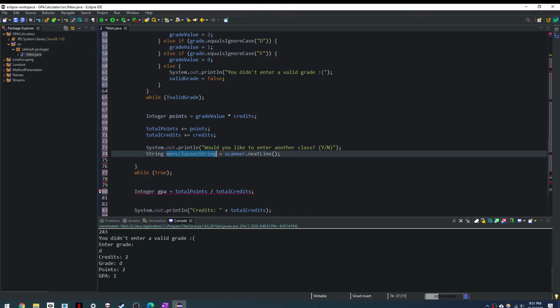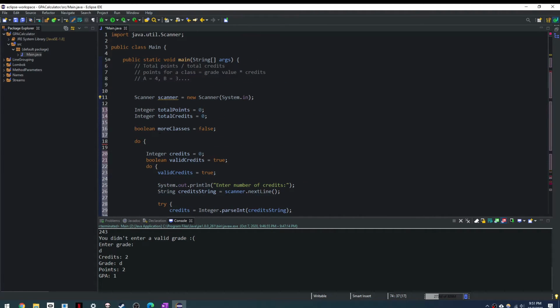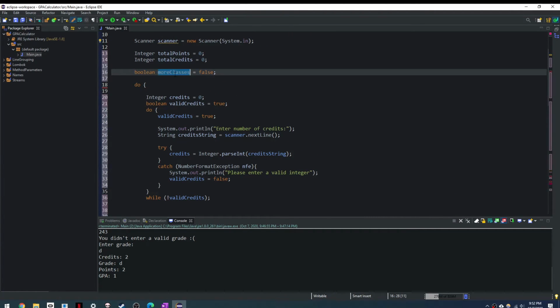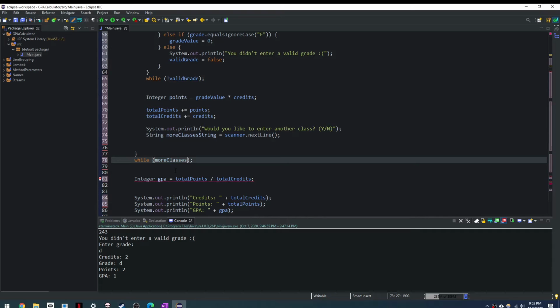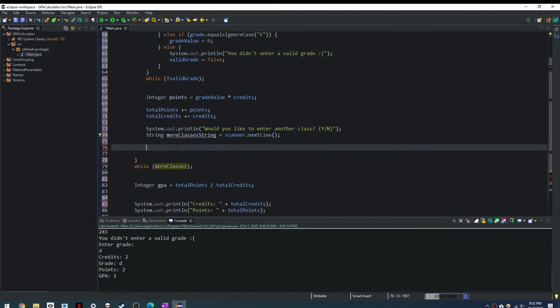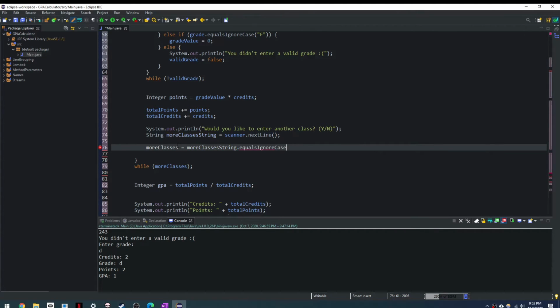Make that a string. And if they entered Y, we want to set this Boolean to true, so that they want more classes and we start this loop over again. So more classes equals more classes string dot equals ignore case Y.